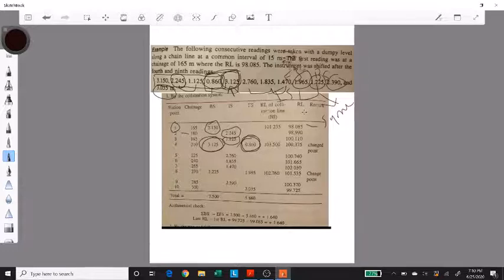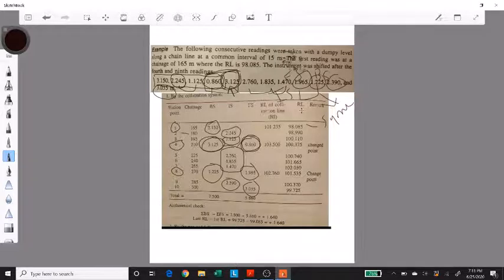After that, we have a couple of intersights at an interval of 15 meters, and then we have a foresight of 1.965, and then we change the instrument. So when we change the instrument, again two readings at the same station point. So station point 8 and station point 4 have two readings each, one foresight and then a backsight. Then we have a backsight of 1.225, then one intersight of 2.390, and then the last foresight of 3.035. So this is how you set up the table.